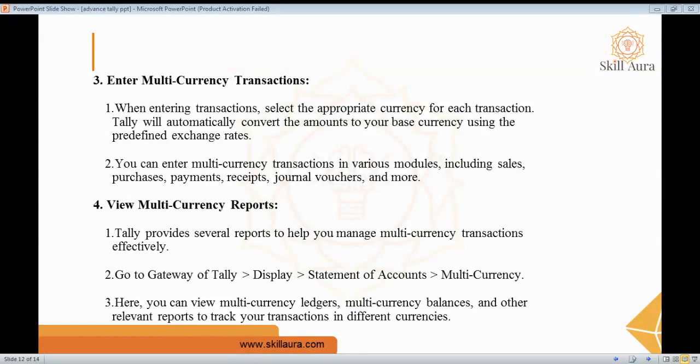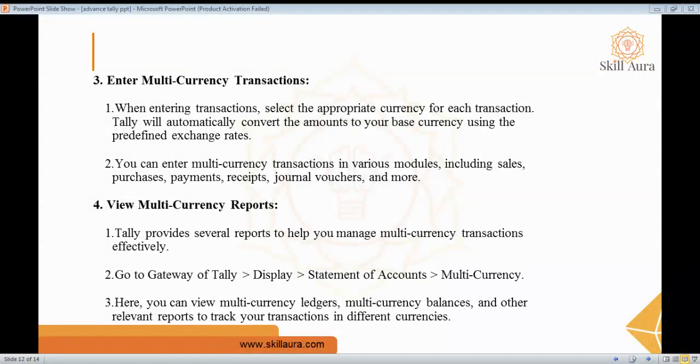So let's have an example. Here you can generate reports in multiple currencies, like the balance sheet, profit and loss account, or trial balance. You have to analyze these financial statements and transactions in each currency. Let's have an example. Global trading generates a balance sheet report in USD, Euros, and INR.